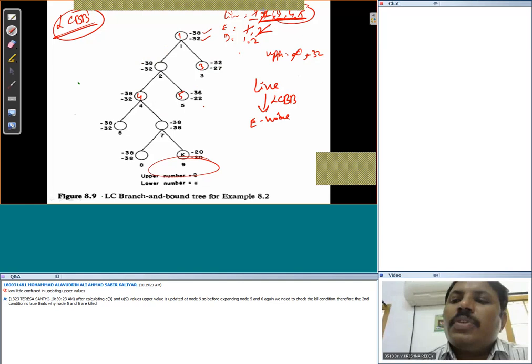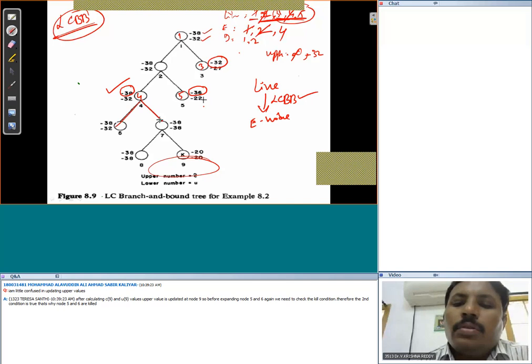Based on their cost values, C cap of 3, C cap of 4, C cap of 5, which is the least cost? 38 is the least cost. That's why out of 3, 4, 5, node 4 is selected for the next expansion.